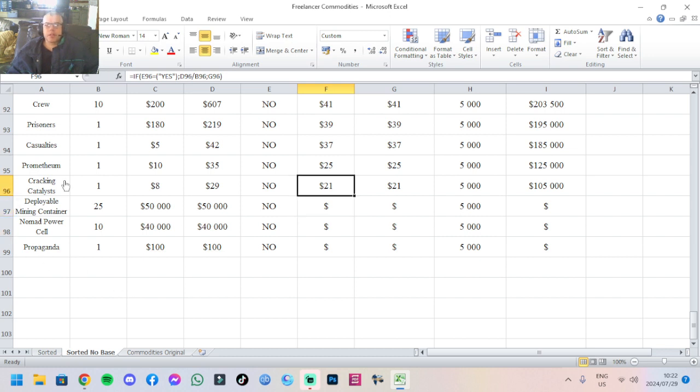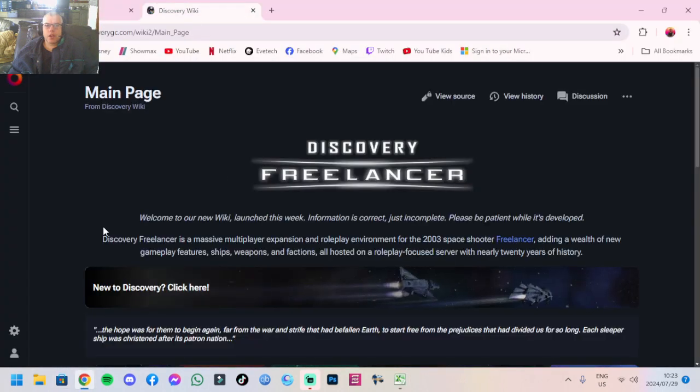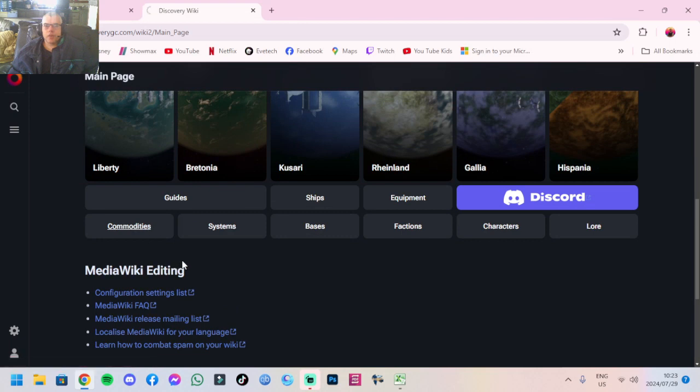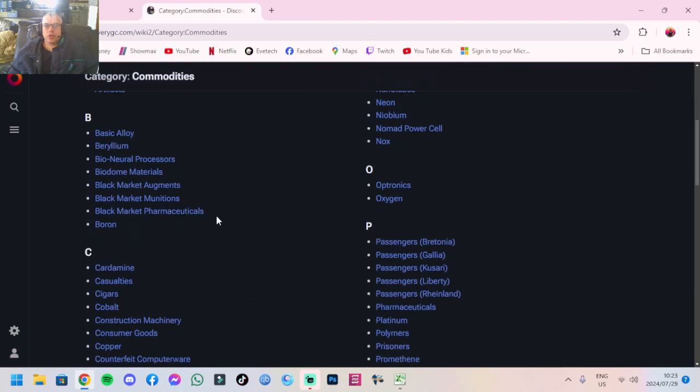Crackling catalysts, that gets you a nice $21. So how my spreadsheet works, you can see here how much cargo space it takes, what is the minimum selling point, and what's the maximum selling point. Also remember that if you have to go and look where, let's say for instance crackling catalysts, use that as an example. Okay, crackling catalysts, then you go here, commodities is down here, then you go to crackling catalyst.